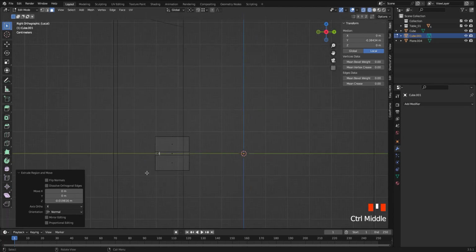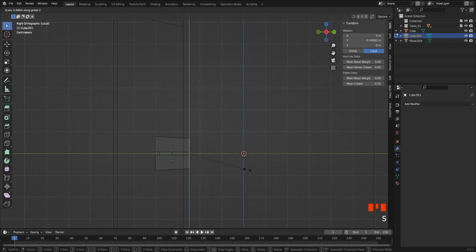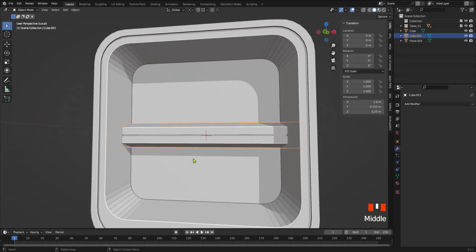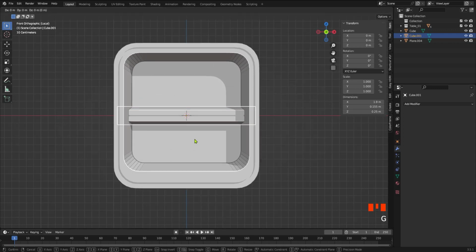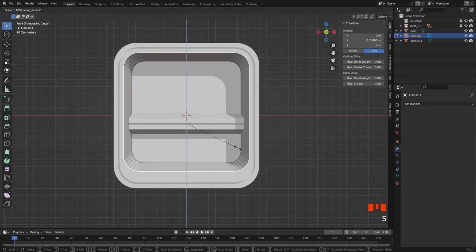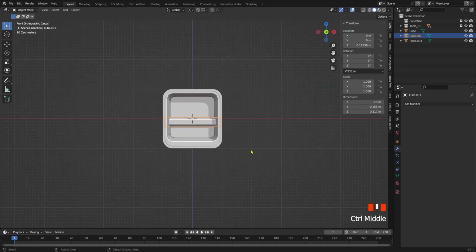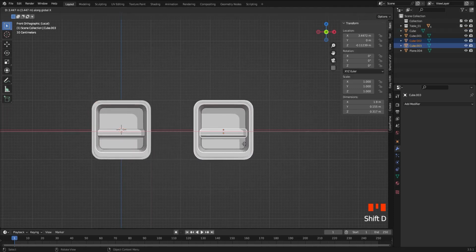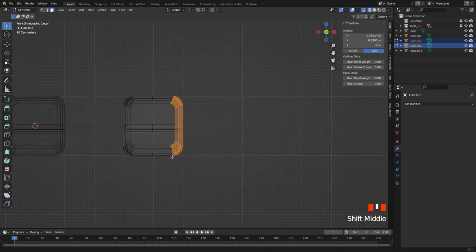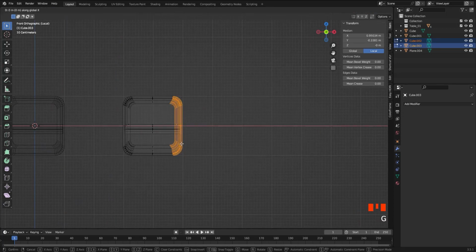Look from the right orthographic, make a selection of the right part and adjust them in Z-axis. Drag it down slightly. Duplicate it by pressing Shift D. Press Tab next. Hold down G, X, and 2. When you enter 2, it will move 2 meters in X-axis. Undo it.